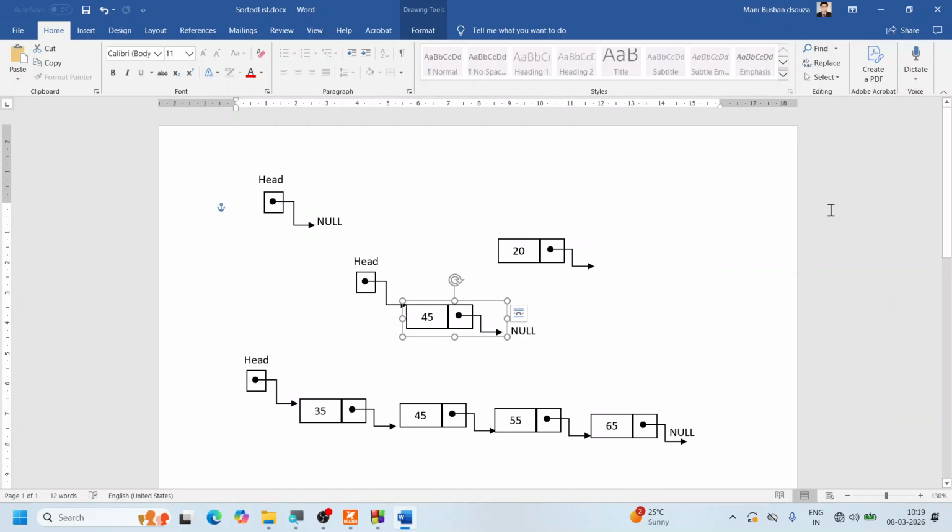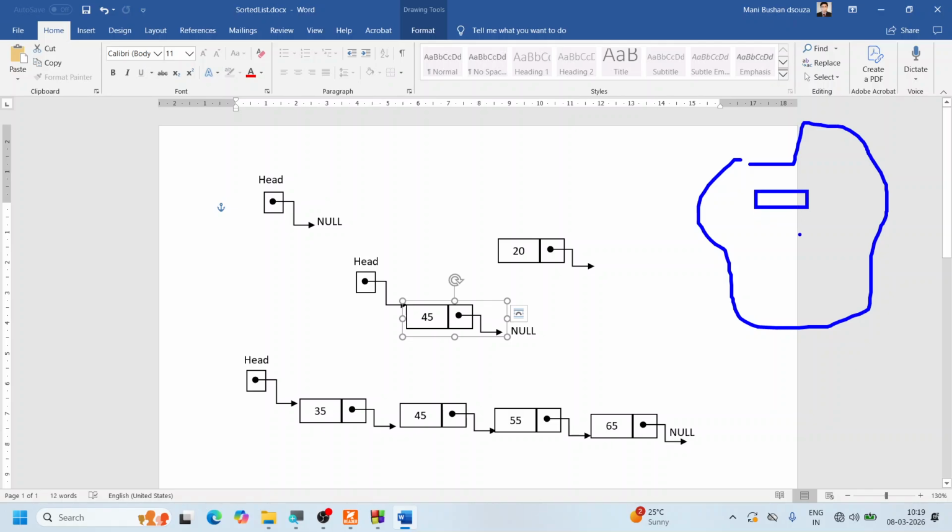So in other words, if you have a link like this, many items are connected, so this may be connected here, this may be connected here, this may be connected here. Suppose you break one of the links, you lost all the other connections, so you must take care of the link. It's like a chain. If you break the link there, you lost the remaining part of the chain.